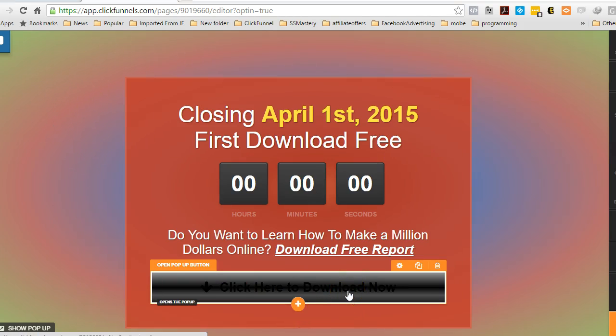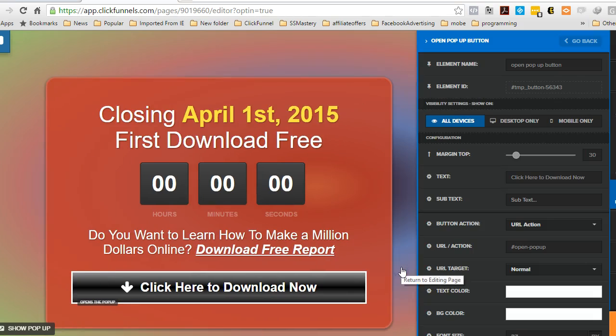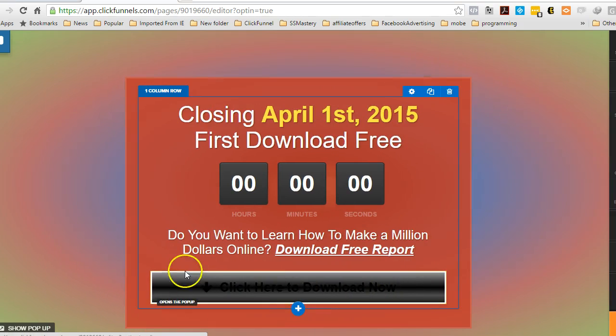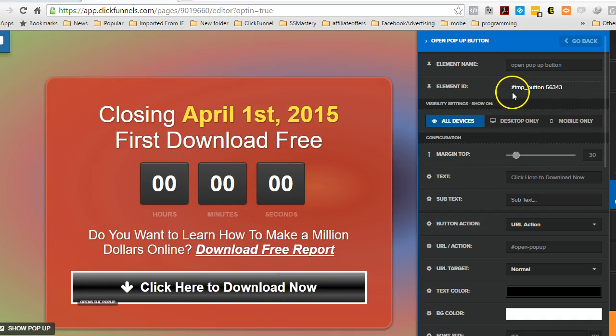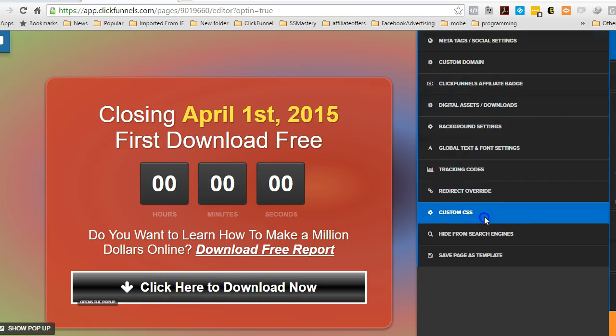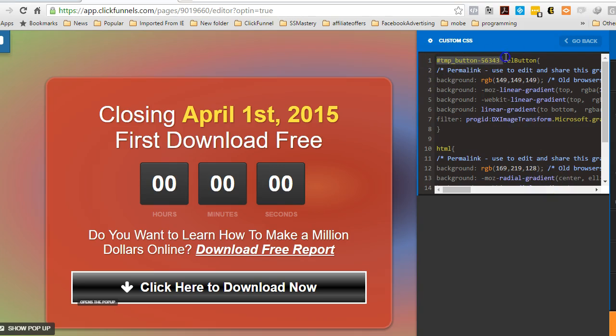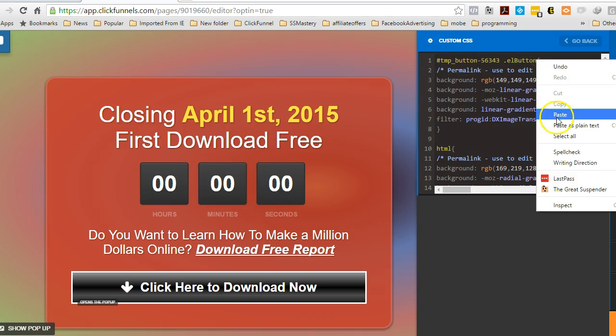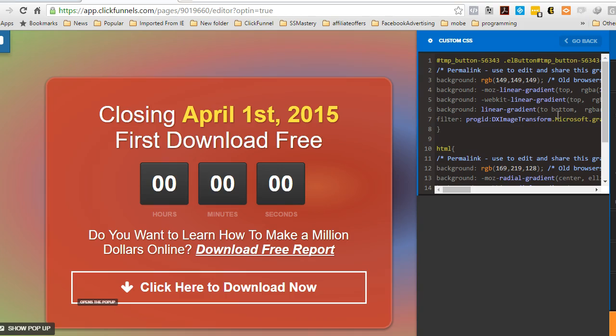Buttons are a little bit more difficult as far as trying to get them down right. So if we click on this element here, you'll see you have a hashtag TMP underscore button dash 56343. That's the element ID. So you would copy that, and you would go back into your custom CSS and paste that in. Let's see.